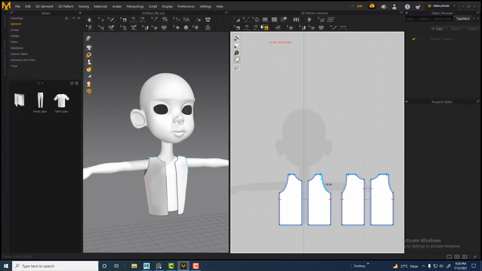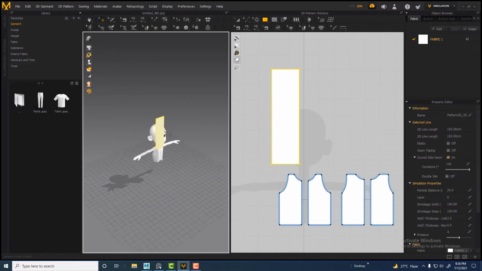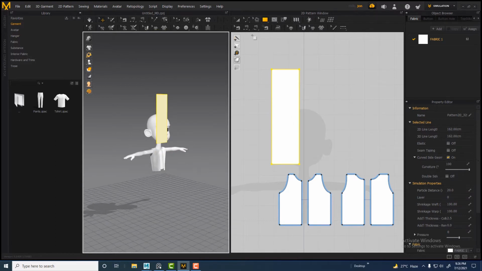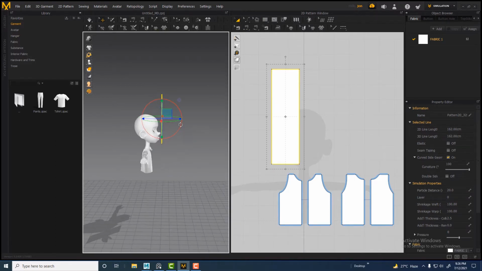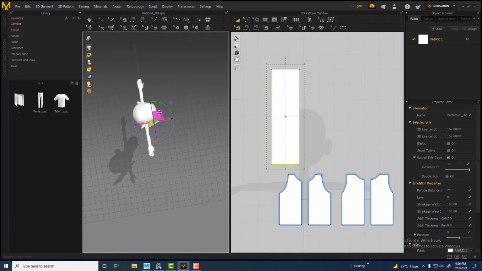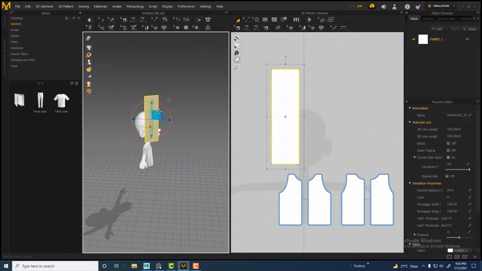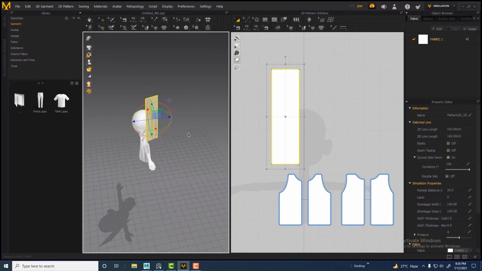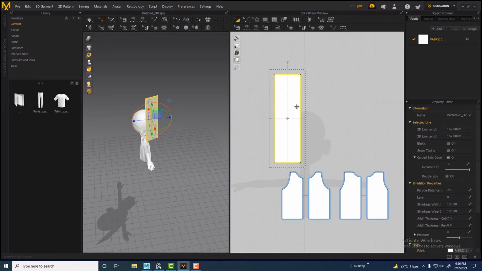Now let us make the hood. Select the Rectangle tool and create a pattern. And let's position it to his head. Press Ctrl-C to copy and Ctrl-V to paste it.